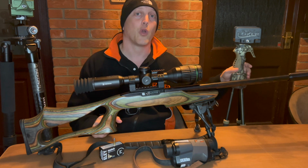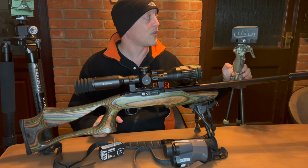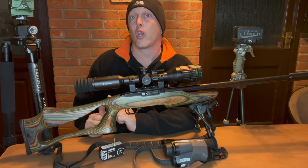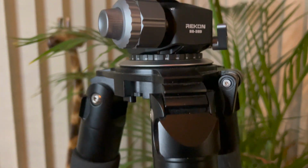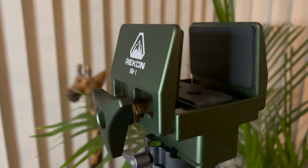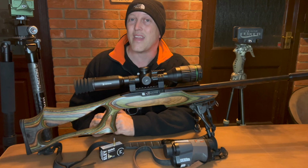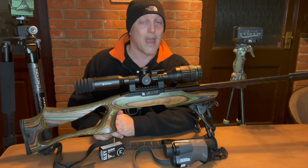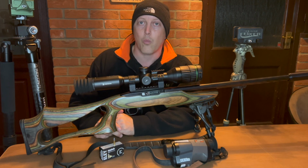I've also been swapping out my usual tripod sticks, the Primos Gen 3 trigger sticks with the Team Foxer Nite Vision clamp on top, for something a little bit more substantial. On loan from Scott Country, I have the REKON CT3 HD, the 260 Rips Signature Edition tripod. It's a bit of a beast. I have been out foxing with it with Rick and given it a thorough testing, so you can see a more in-depth review and my final thoughts on that coming up real soon. But for now, let's head over to the farm and see if we can catch ourselves some wascally wabbits.